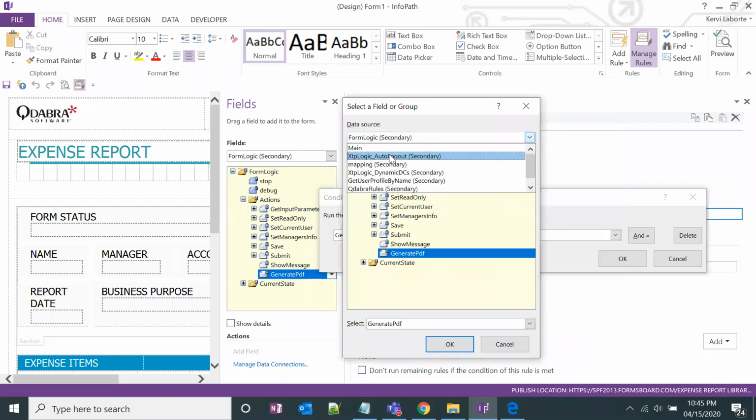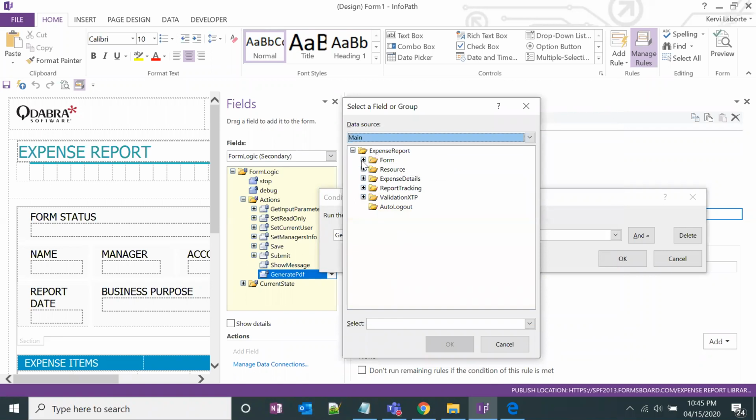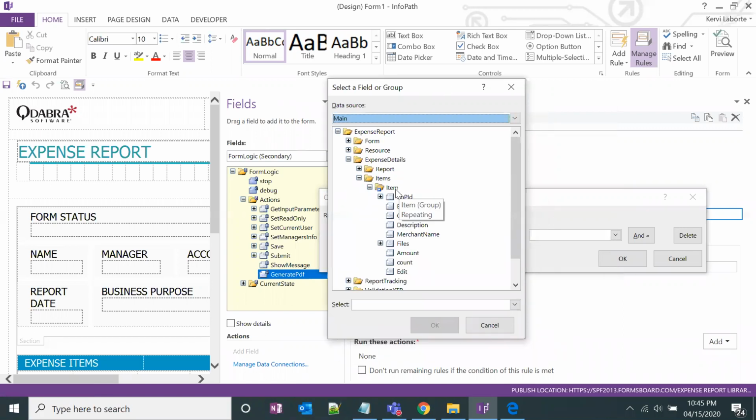So go to the main data source and add a condition: if files is not blank. The files field is under the repeating table, item repeating table.